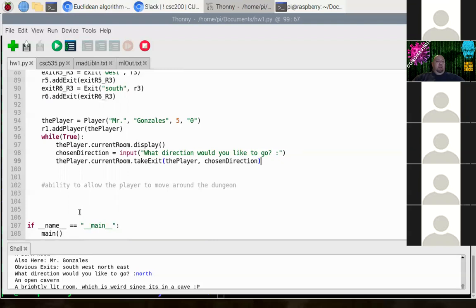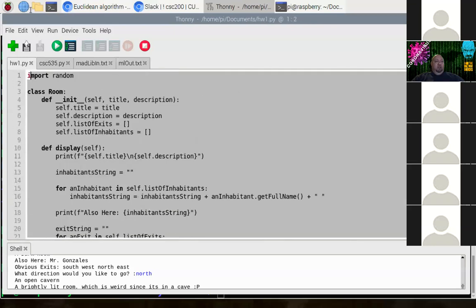Okay, so let's keep trucking here. Let's give ourselves the ability to dump out of the cave. So maybe we give ourselves kind of a list of instructions that we can respond to. So what we're going to do here is, we're going to change up. Actually, let me give you this code as the solution to the homework before I start modifying it.